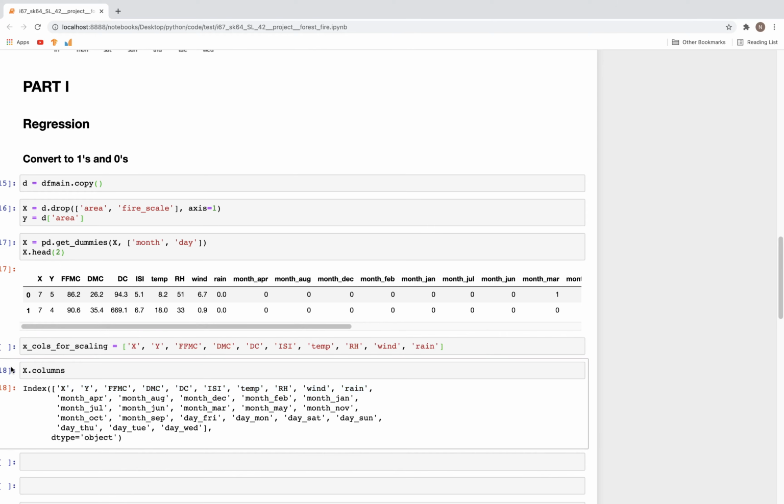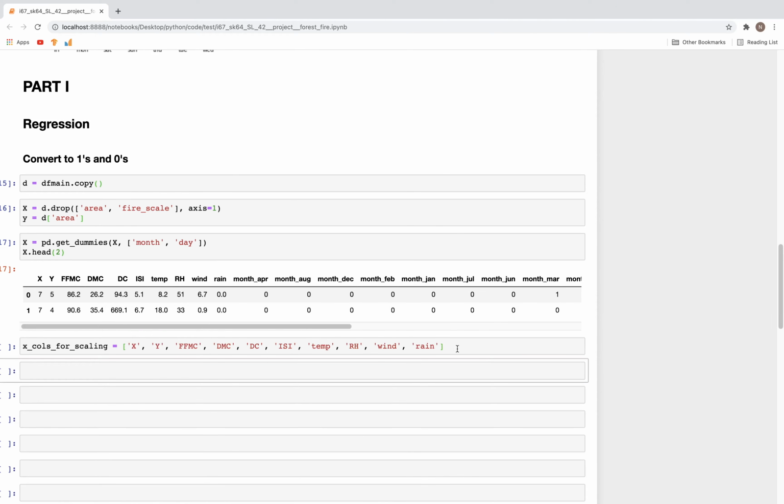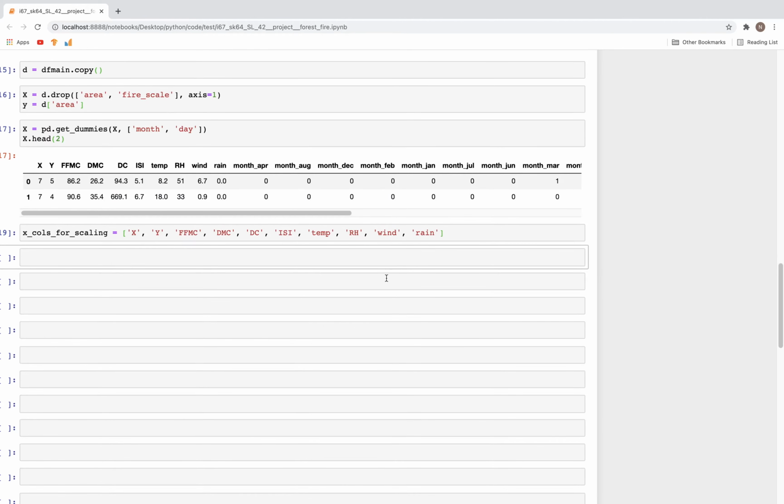Okay, so those are the columns that we need to scale before we do the fitting. Now once we have that, our data set is ready to proceed to the next step, which is to split the data set and then scale it.